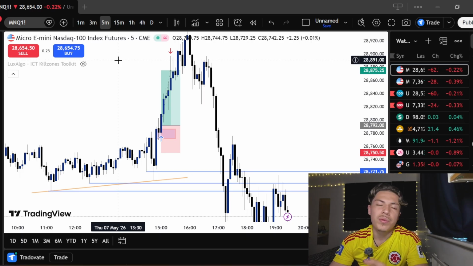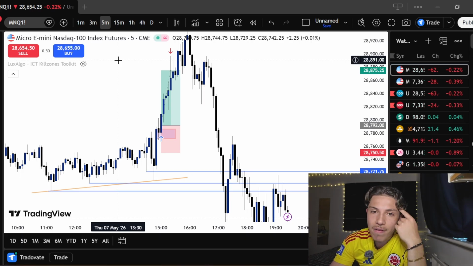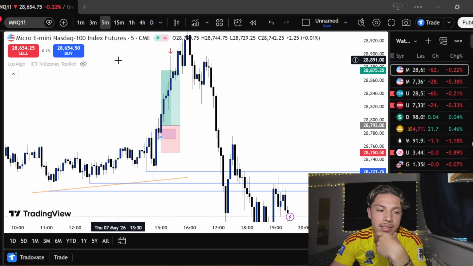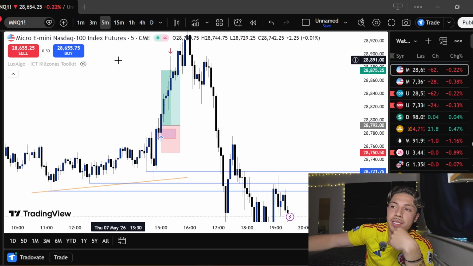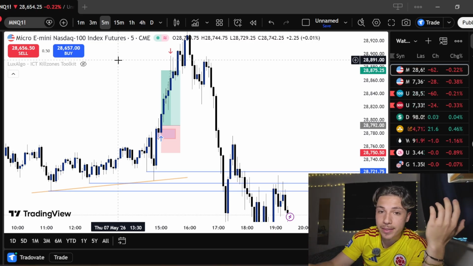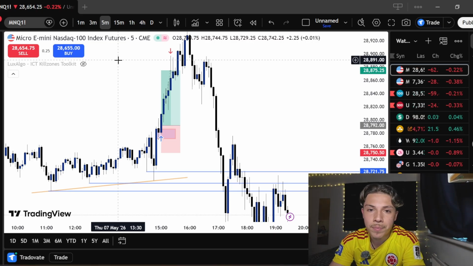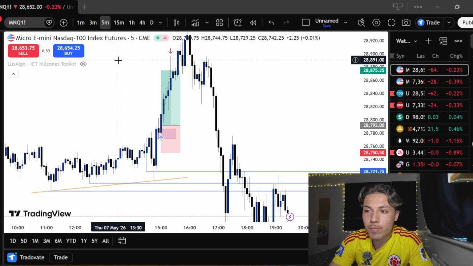I used to see, well, we've been bullish for 14 days straight. Are we going to get that retracement? And that fear of waiting for that retracement and not trying to get caught out on buys is what made me miss out on so many days where I could have just taken a lovely buy setup like this and seen it play out. So that's what you need to understand. The overall bias is your friend.